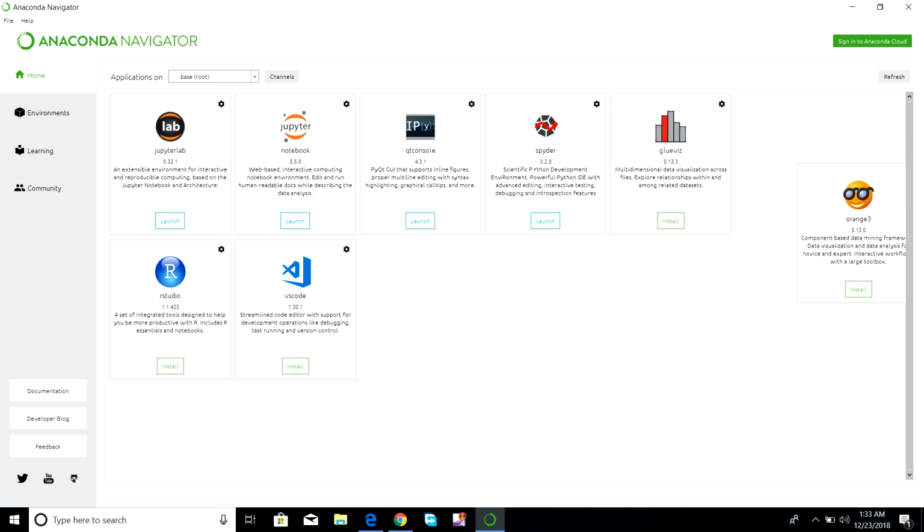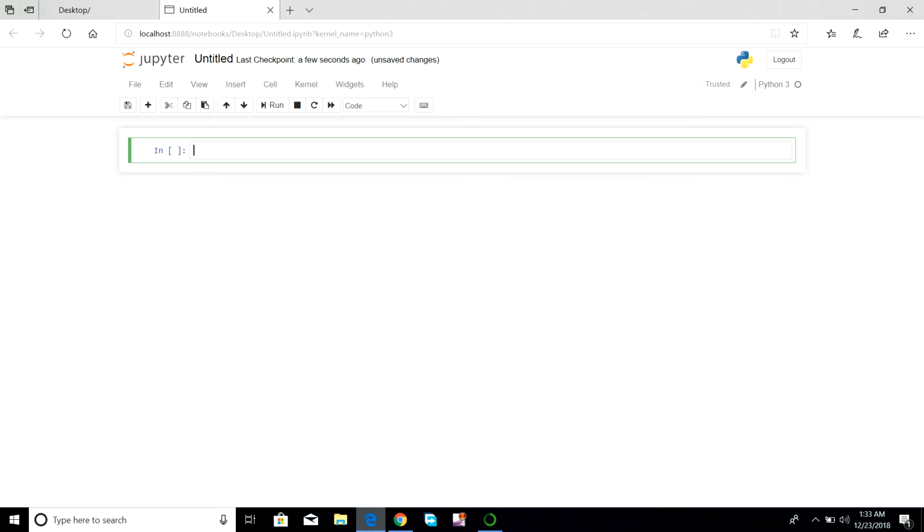So what is Jupyter Notebook? Jupyter Notebook is a web-based interactive computing notebook environment. It's used to edit and run Python programs. So let's see.